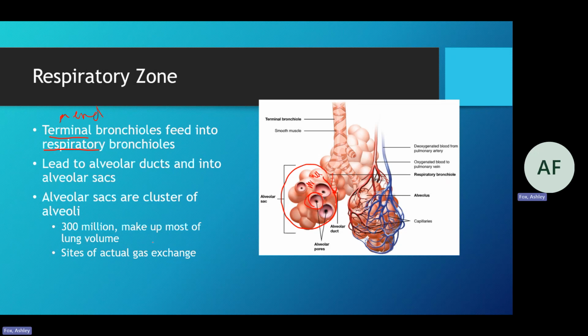There are 300 million alveoli in the lungs, and this is the most of the lungs. And again, alveolar ducts and respiratory bronchioles are part of the respiratory zone because they're all leading to where the magic happens, the alveoli. Gas exchange is happening in these alveoli. Remember, thin, simple squamous epithelium. So we have a thin layer of epithelial cells so gas can go through quickly. And again, we're going to look more at this specifically in lab, but understanding all of this will help you with the physiology.